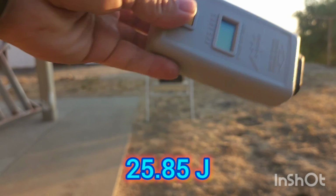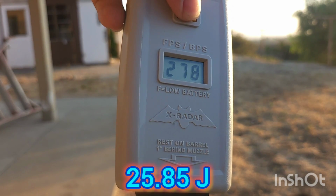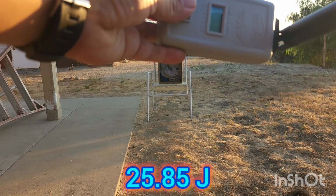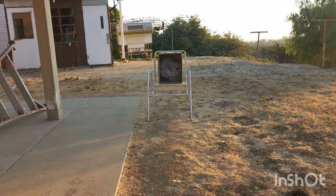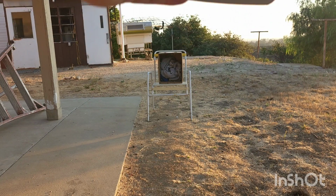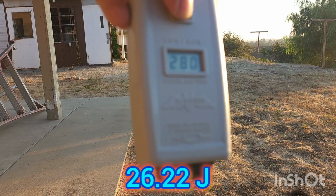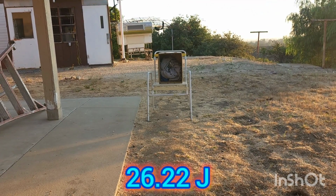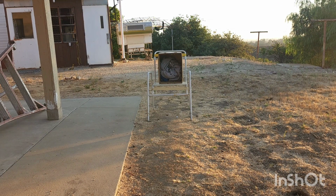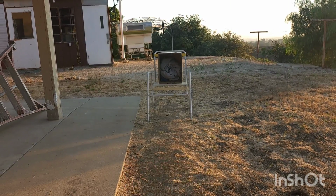278. I have my paper, I think, in my duffel bag over here. 278. So I'll be able to see kind of around what that joule rating is. 280. So it's pretty consistent. 278, 278, 280. 280. I'll do one more shot. 280. So I'm gonna pause it really quick.